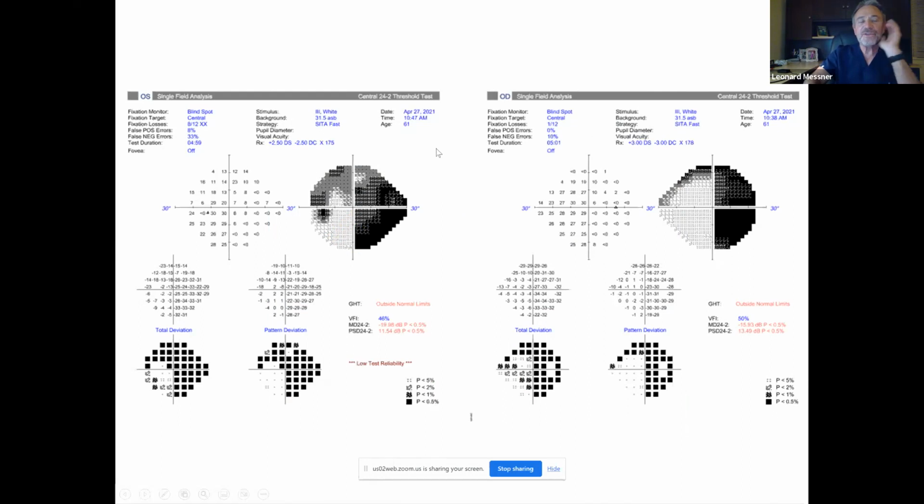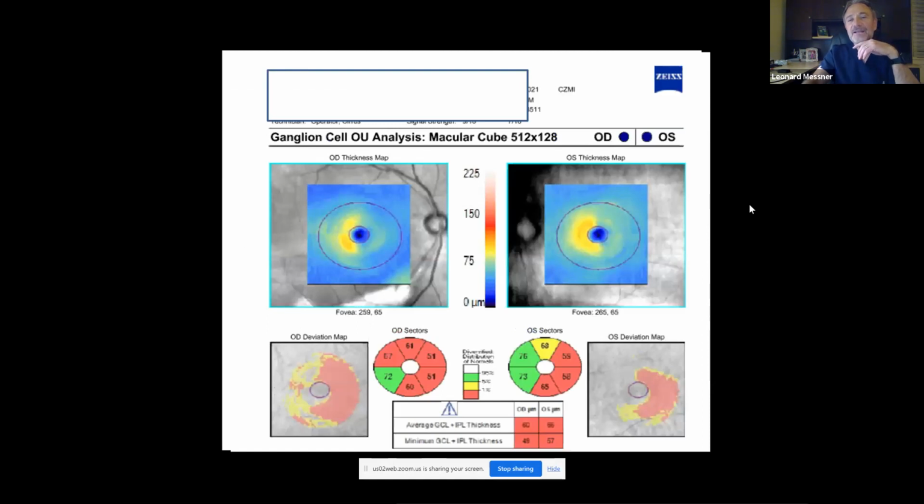But what you can see on the visual fields is basically this is a field within a field. He's got bilateral arcuate bundle defects, but on top of that, he's got a right homonymous hemianopia. So you have a nasal field loss here in the left eye, I'm sorry, going along with a temporal field loss here in the right eye. And if you look at his OCTs, what you can see here is that he's got this right hemifield thinning of the ganglion cell complex.